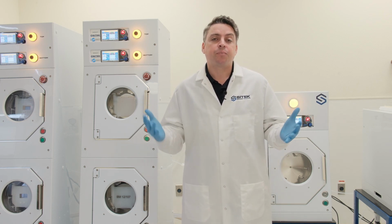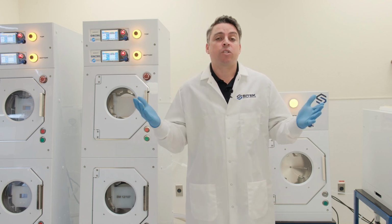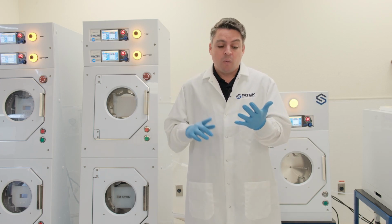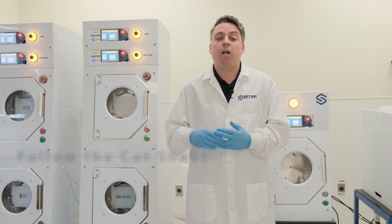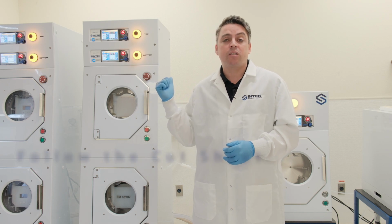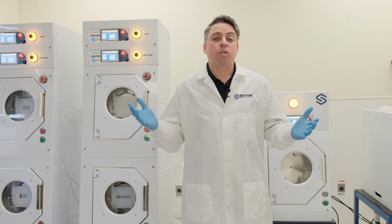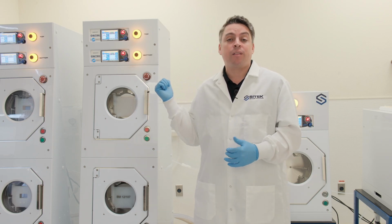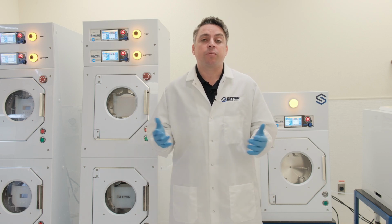For electrical, we want to make sure that we match whatever's spec'd out when the order was purchased. Whether it's 110 volt, 220 volt, or something else, just make sure that we're following the cut sheet and making sure that the electrical provided to the system, as well as the plug, matches. In most US circumstances, we just have a normal wall outlet like you'd see in your house with 110 volt, and that should do the trick.